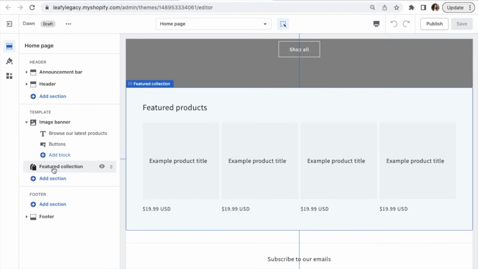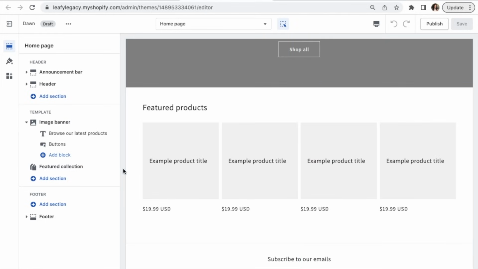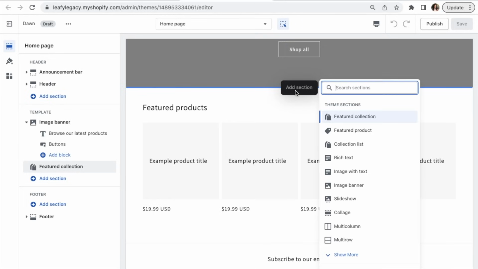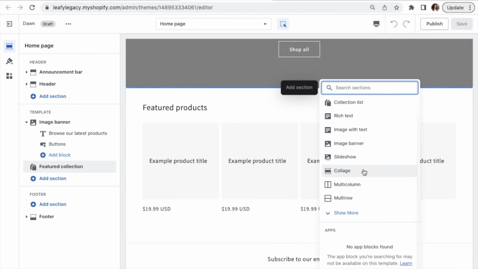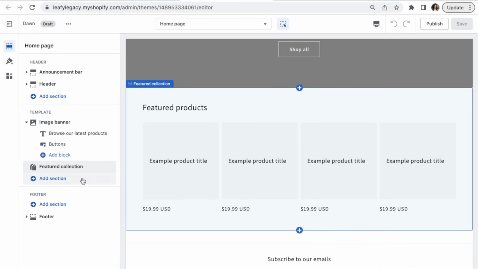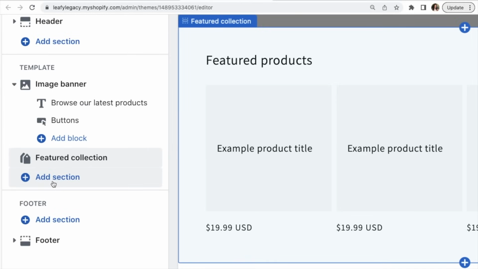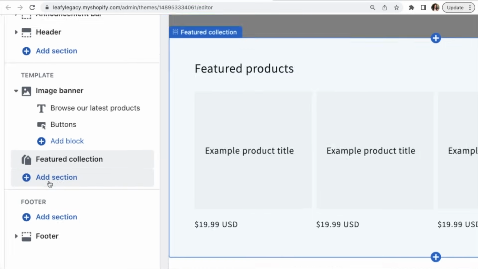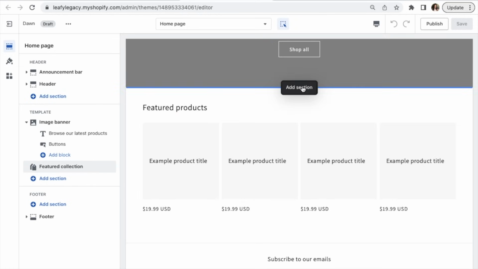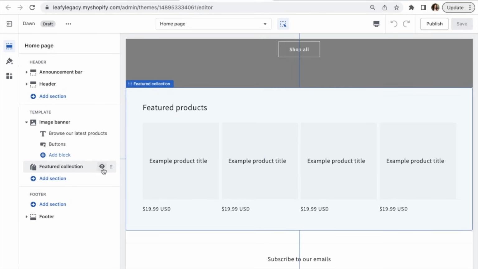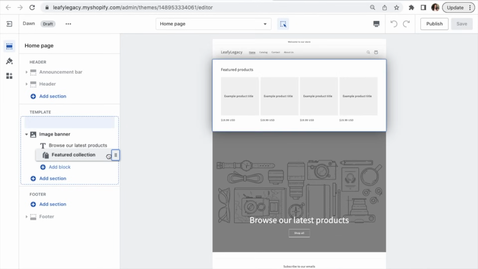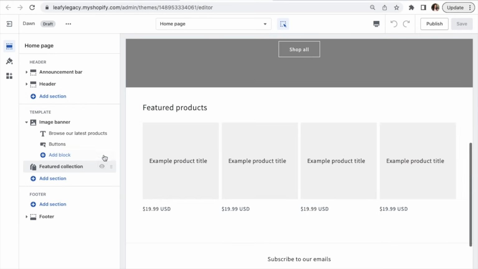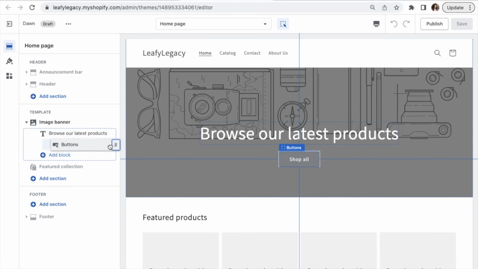So let's get started by adding a new section to your store. What we're going to do is hover in between sections like this, and you'll see an Add Section button appear, where you can then choose between many of these different options. You could also do the exact same thing by going here to the sidebar and clicking on Add Section. So these are the two different ways to add new parts to your store. Once again, this is a drag and drop side menu, which means that whatever section you add, you can then reorder by clicking on it and dragging it around like this, so you can choose where to place each of these sections across your page.